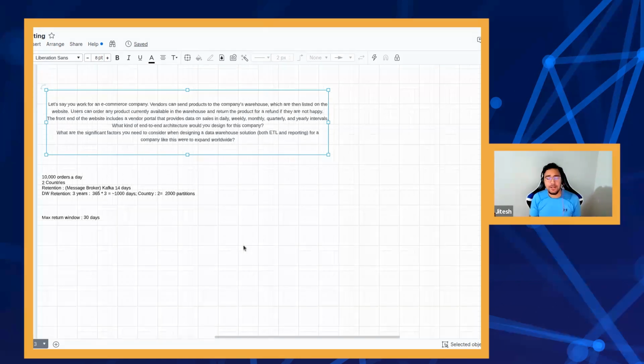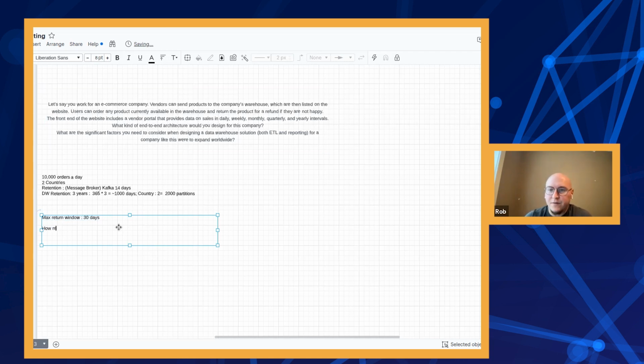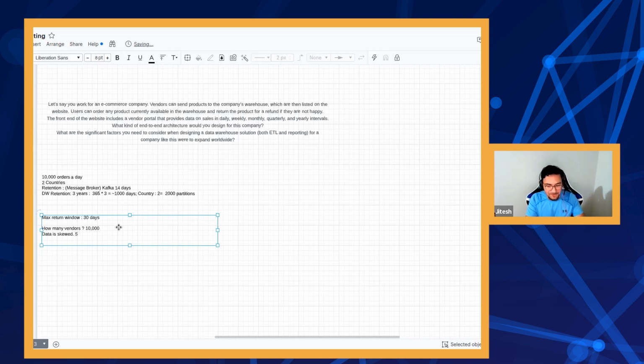So say I am a vendor, I log into the portal. Do we have a sense of how many vendors we are talking about? Let's say there's 10,000 vendors. This isn't really important, but let's say the distribution is some type of power law distribution where one vendor does a large majority of all the sales, the second vendor does half as much, the third vendor does half as much of the second vendor, and then there's some that don't sell anything, a long tail kind of thing. We can say that 5% of the vendors produce 80% of the sales. Is that what you're trying to say? Yeah, something like that. And that's the reality of most things, right?